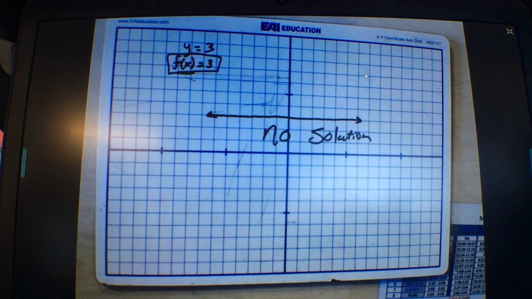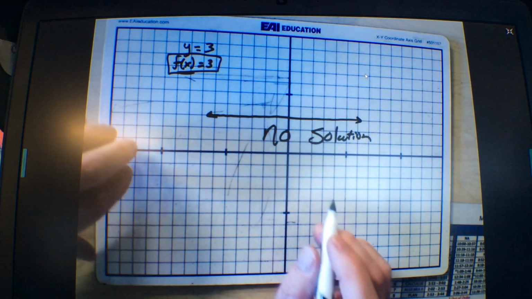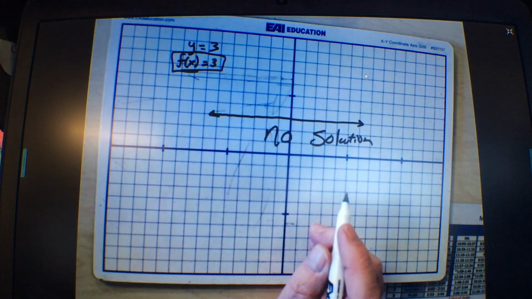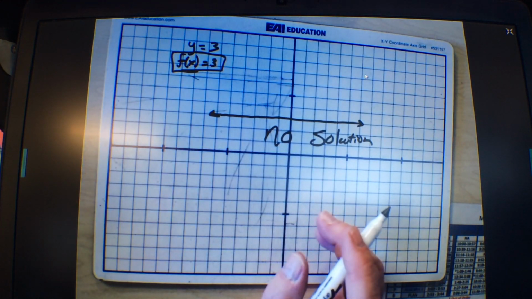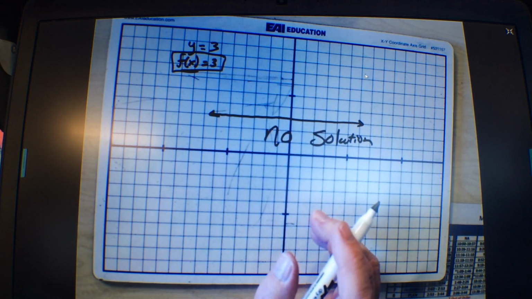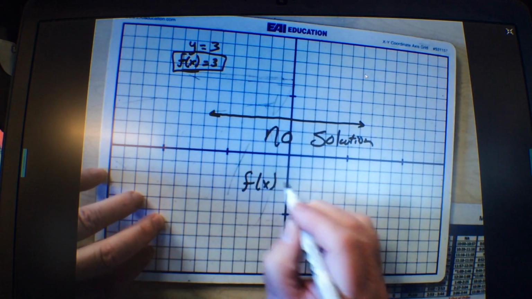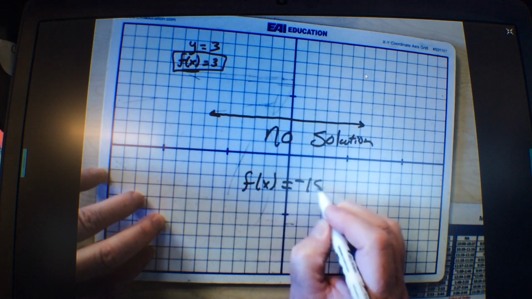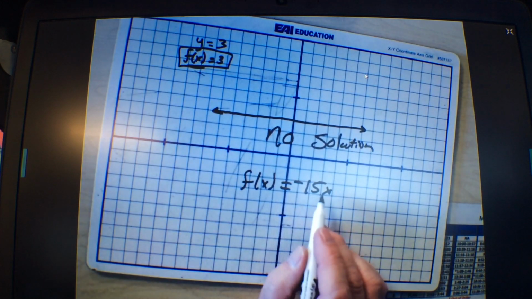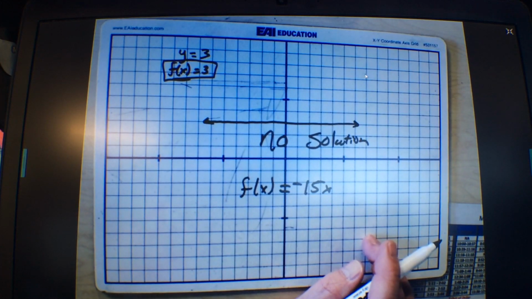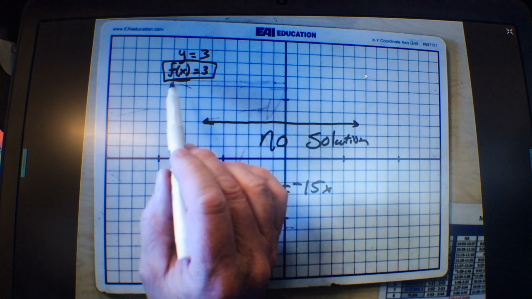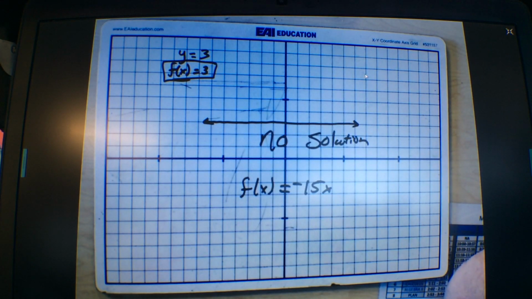Is there ever an f of x equals 0? Yes. It will touch the x-axis at 0. Is that what you mean? Yes. Like one of your problems is f of x equals -15x. This one touches the x-axis at 0. Okay? Vertical lines will never be in the form f of x equals, because they're not functions. So we will not discuss any vertical lines today. That's kind of nice, isn't it? Is that what you mean, Jackson?